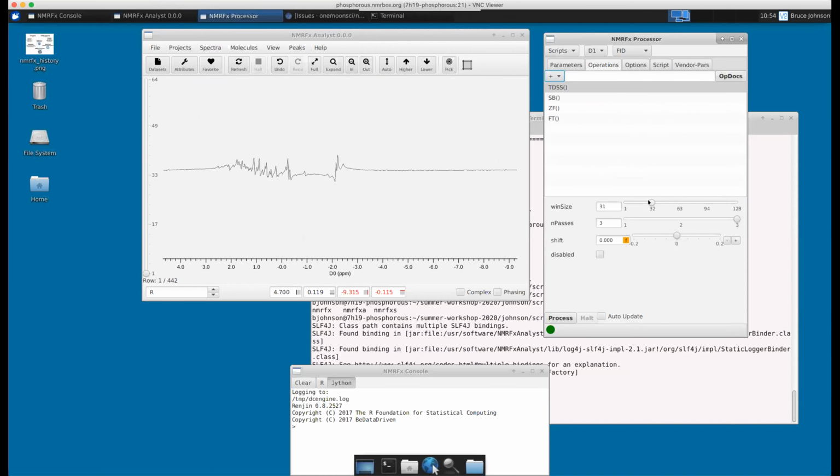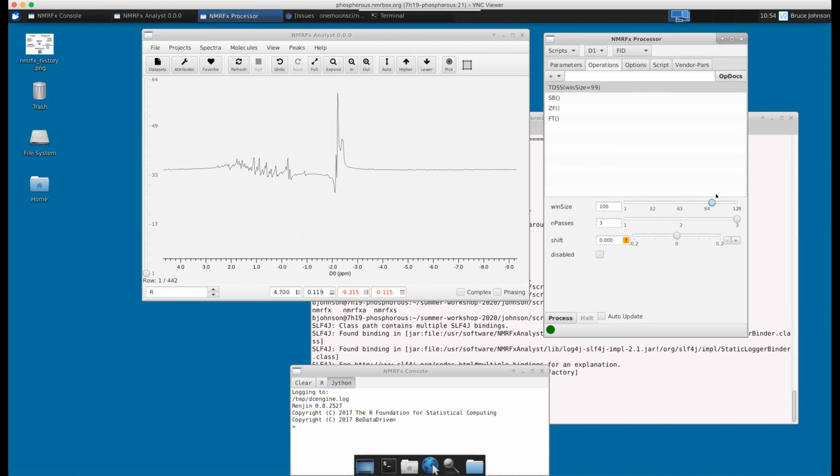Again, it's got various parameters, and we can play around. The smaller I make this window size, the more effective the suppression is, so the wider a window it's suppressing over, but you have the risk that as you get too small, you're actually approaching your real signal. So you have to be careful with that.